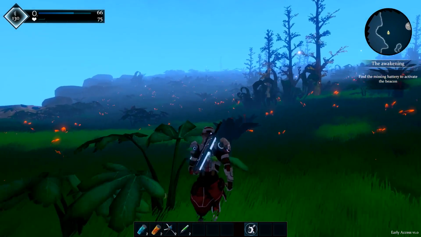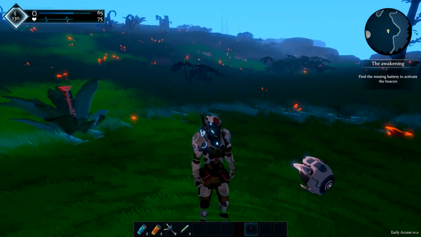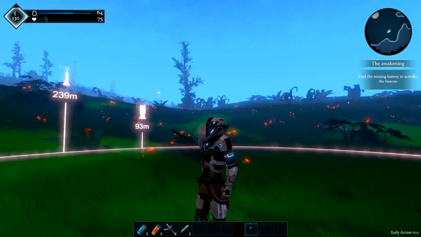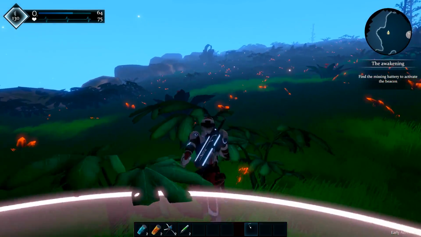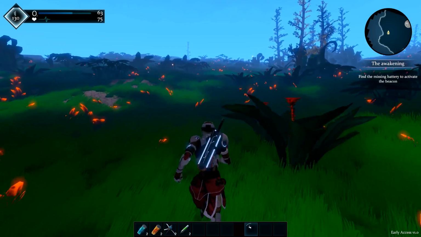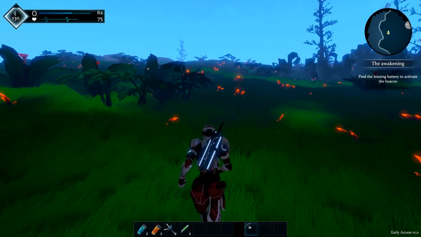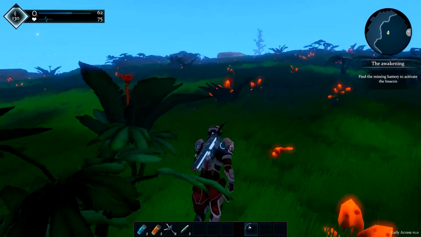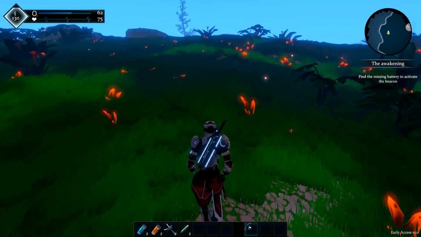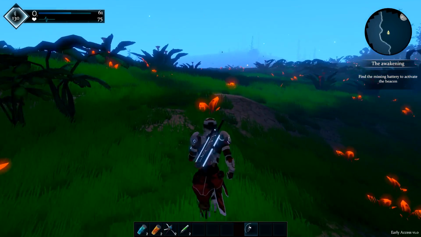But the game's not got an awful lot of hand-holding. If you want to find some things, like major landmarks, you can use his sonar, but it won't help you find batteries or anything else. You do need to explore for that. And the game is a lot about exploration, and it's kind of chill, but there are times where things go down, and you definitely need to watch out for what's happening.